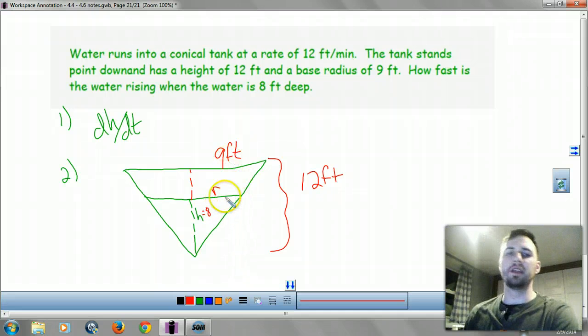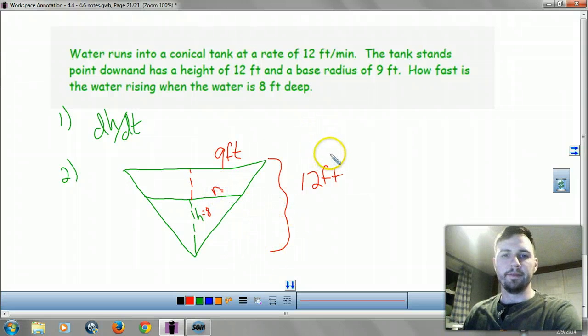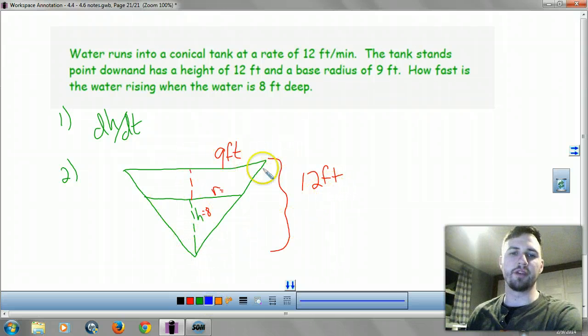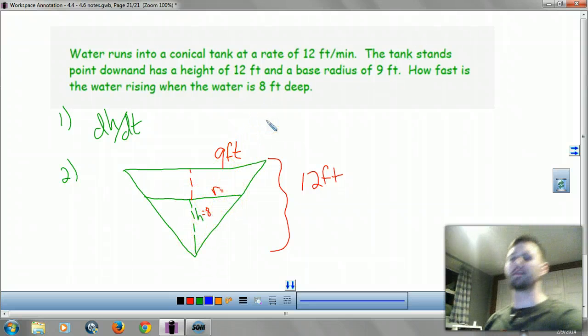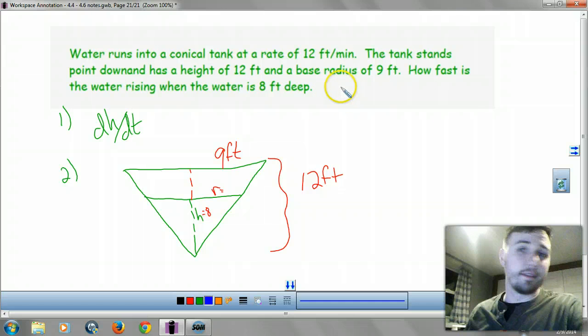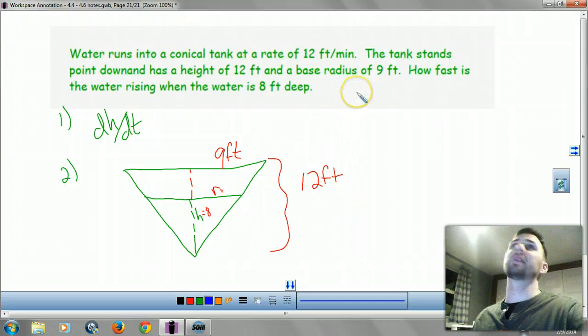So the first thing I'm going to need to do is find this length right here. Okay? And to do that, you know what I'm going to use? Similar triangles. See the big triangle? See the smaller triangle? Calc is like that: you have to know a little bit of everything and go back and use it to get points that you might not have known. Some of you guys are going to hate this section. It's a fiery passion that consumes your soul. Okay, so we have to find this radius when the height's 8.